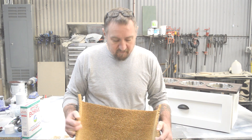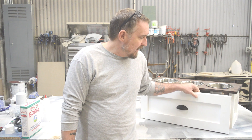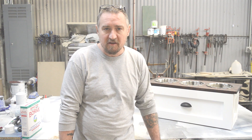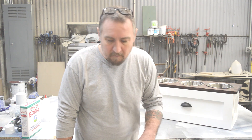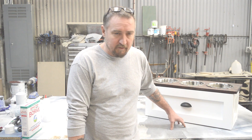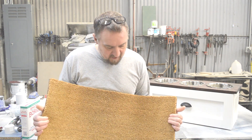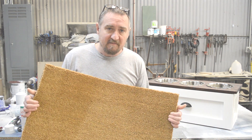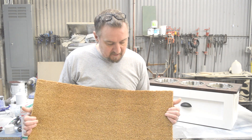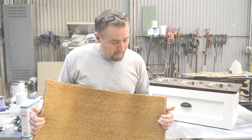This is bigger than what I want to use it for today. I make these dog feeders with a slide-out drawer — if you're interested, check out our Etsy at The Web Ranch. What I want to do is make a small mat to go in front of the feeder for my mom's dog, with the dog's name on it. Since we're testing, I'm going to cut this mat down into fourths. It's an 18 by 30 mat, so I'll cut it down to 18 by 7.5-inch strips, giving us four strips to work with.